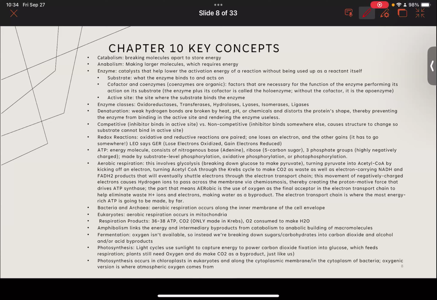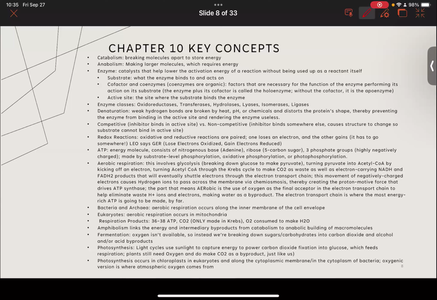You have one enzyme that acts on one substrate involved in one reaction. So that enzyme doesn't have multiple jobs. Like DNA polymerase, it's only DNA polymerase. It's not a polymerase that does DNA and RNA, right? You have one for each of those. That's how the enzymes are going to be set up. The thing they act on is called the substrate, and then it will make products at the end as a result of this interaction, and that could be just the substrate getting a new group attached to it or taken off of it.